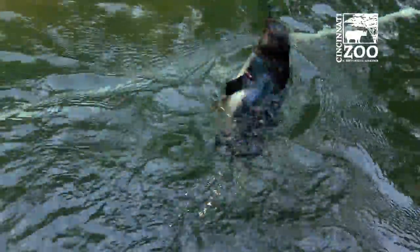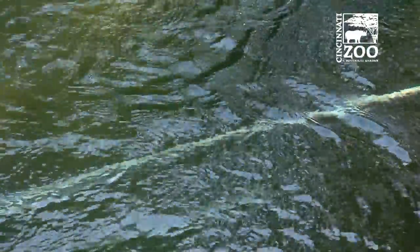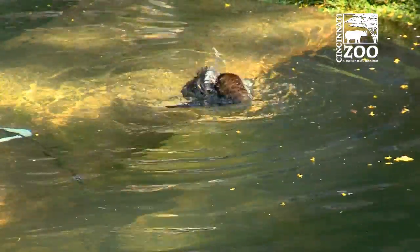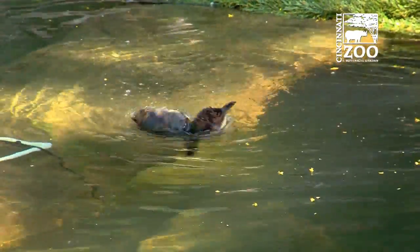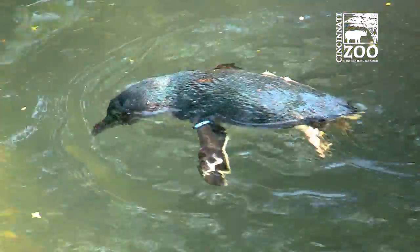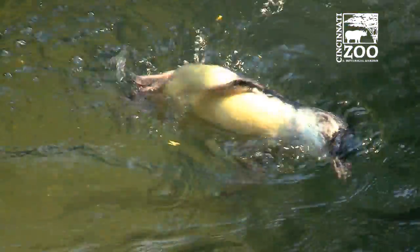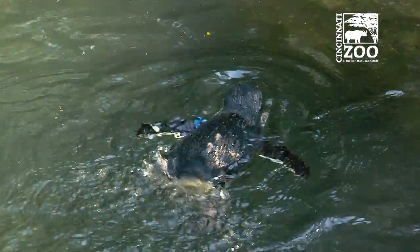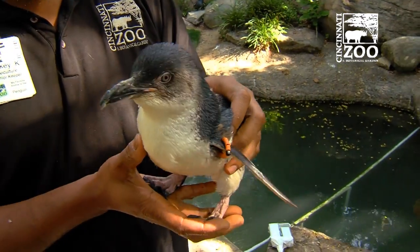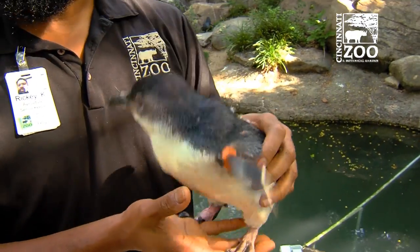And then, of course, later when we start implementing some of our manipulations — specifically training them explicitly to swim more — that's where the real fun stuff happens. That's where our experiment begins, seeing if we can actively manipulate bumblefoot via changes in their behavior. We happened to notice there was a correlation with certain birds: when they swam more, small conditions of bumblefoot improved. So there seems to be a connection between swimming time and bumblefoot. This penguin is one that had some incidents of bumblefoot that went away, and we were able to correlate it with the amount of additional swimming time.